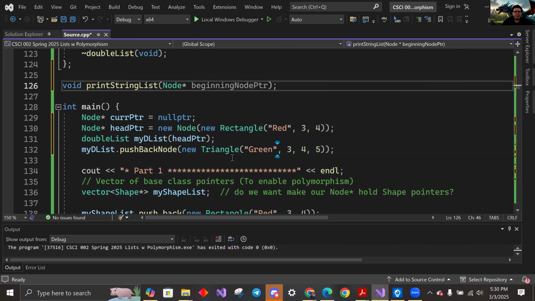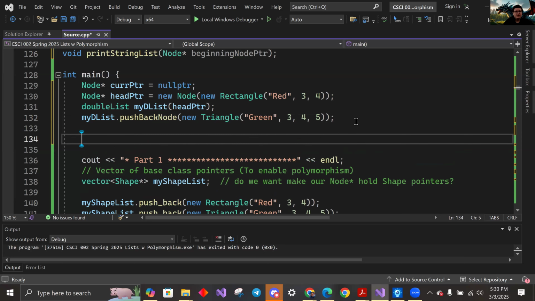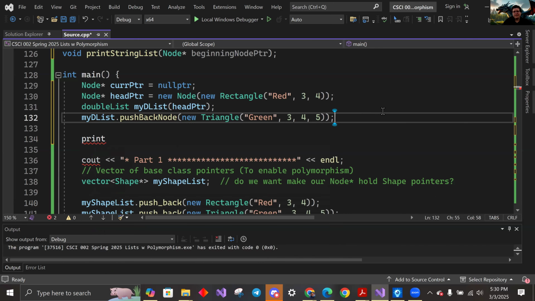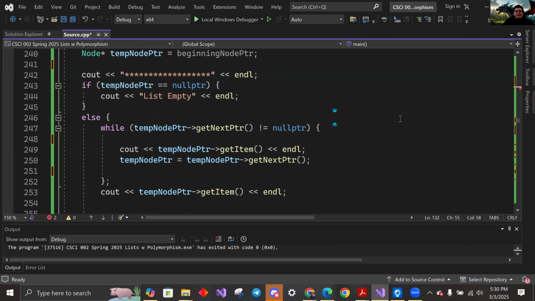And we're gonna do print string or, you know what? What is print string list gonna do? It's gonna return a bunch of junk, isn't it? It's gonna try to cout temp node pointer, which is not what we want it to do, because this is a shape pointer. So this is the one that's going to be the bitch.